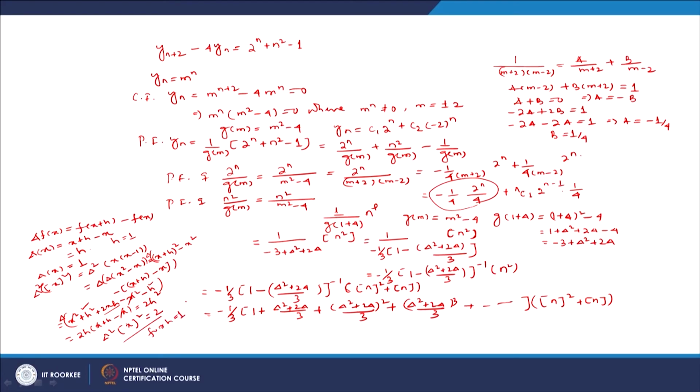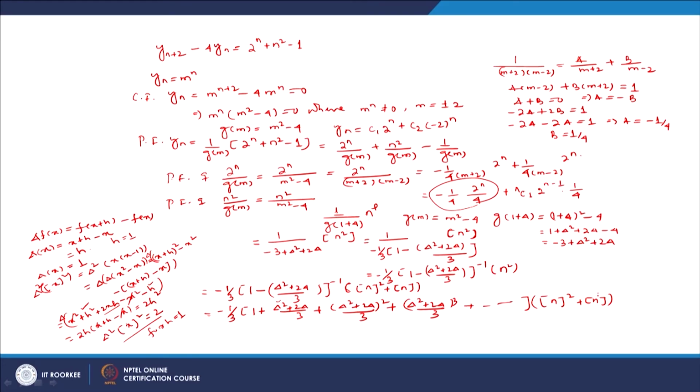So similarly, for these difference operators, if delta square is operated on n square, this will give you a constant here. Similarly, if 2 delta is operated on n here, it will give you a constant value. But if delta square is operated on n here, that will give you a 0 value here.